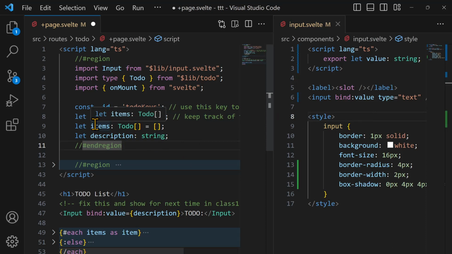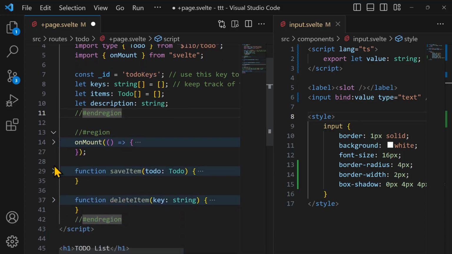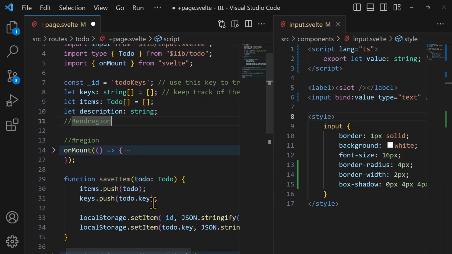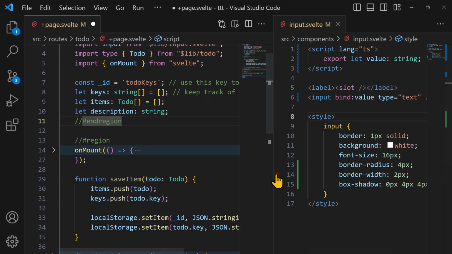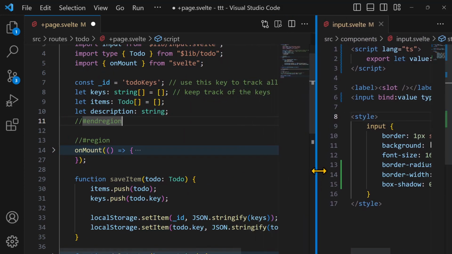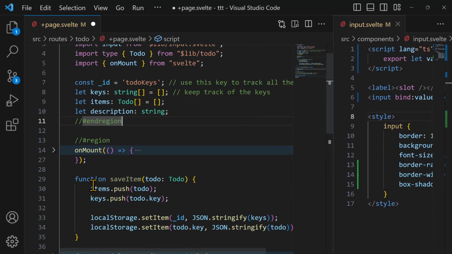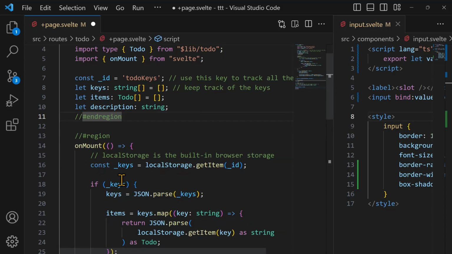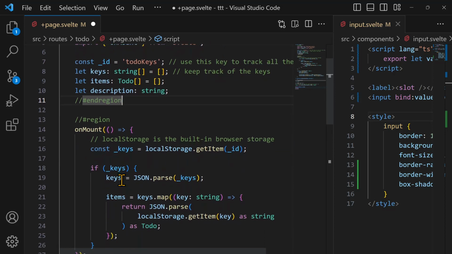Line 29. Oh, then line 30. Yeah, items.push. X. Description so red. Okay, don't worry about that for now. It shows something yellow.